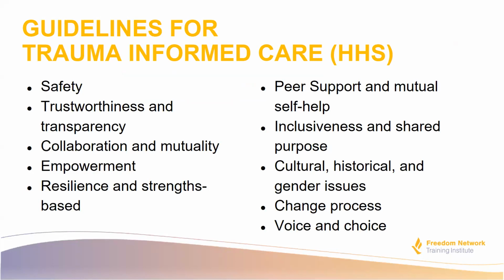And this is relevant, I think, because it's HHS that administers funds for domestic violence shelters. And so these 10 factors are guidelines that they recommend all of their shelter grantees employ in working with survivors who've experienced trauma. So let's talk a little bit about these guidelines. The first one is safety.